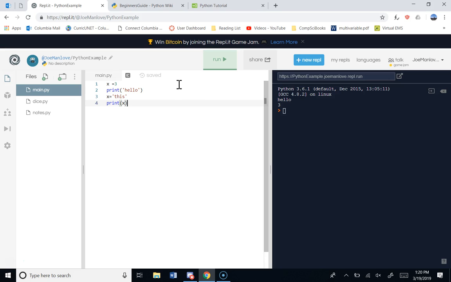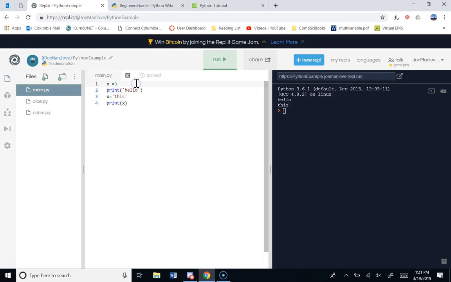I expect it to say, x is an int, what are you doing? You can't assign a string to an int. That's not how life works. But welcome to Python. This very happily will overwrite your number with a string and just go on with its life. So the last assignment takes precedence.